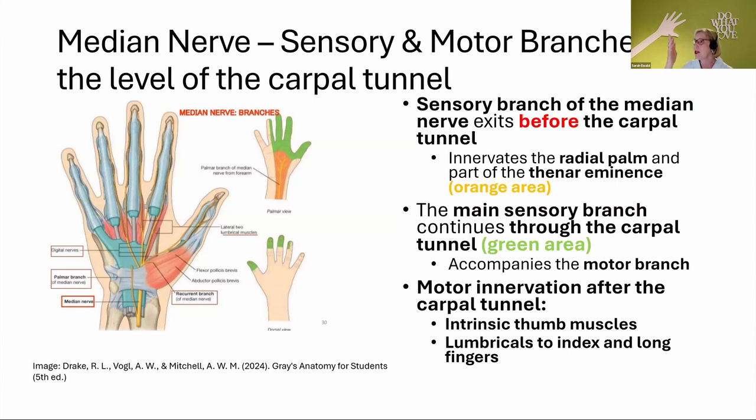palmar surface of the hand and dorsally, is the area that is innervated by the median nerve. Okay. The other thing that the median nerve also innervates is your thumb muscles, most of them anyway, your opponens pollicis, your abductor pollicis brevis, and one head of the flexor pollicis brevis. In addition to that, it innervates your 2 lumbricals for your index and third finger. It does not innervate the lumbricals for your fourth and fifth fingers.